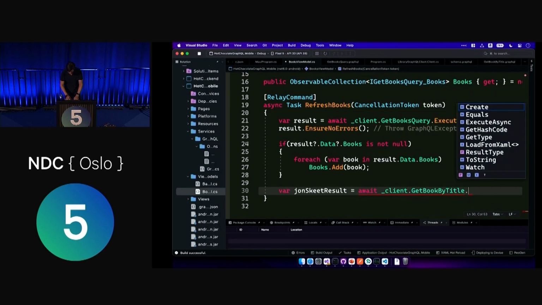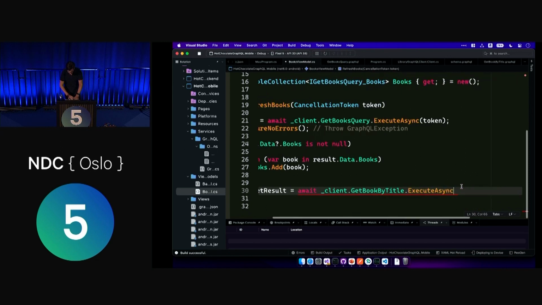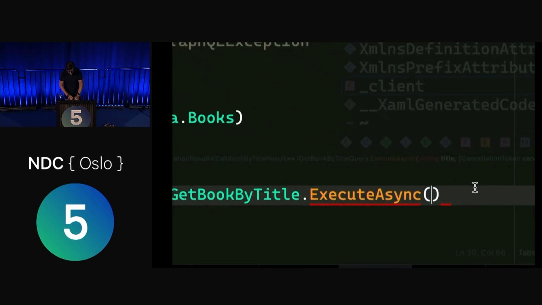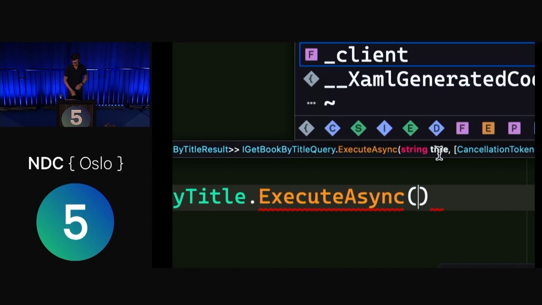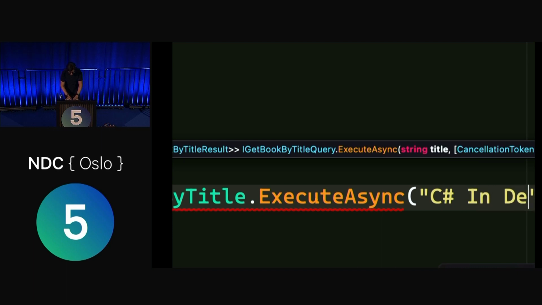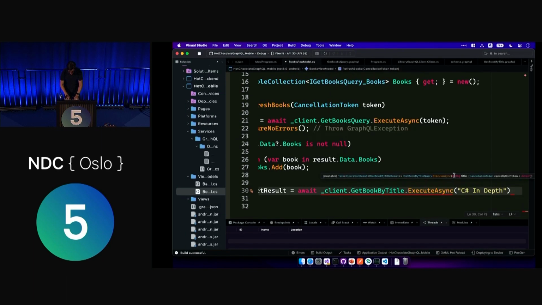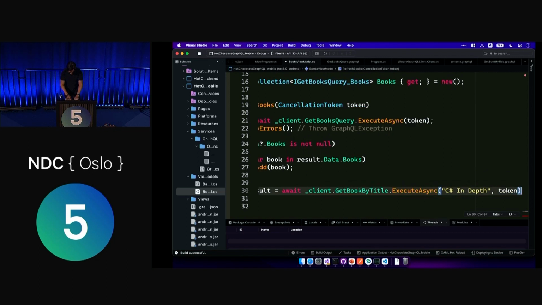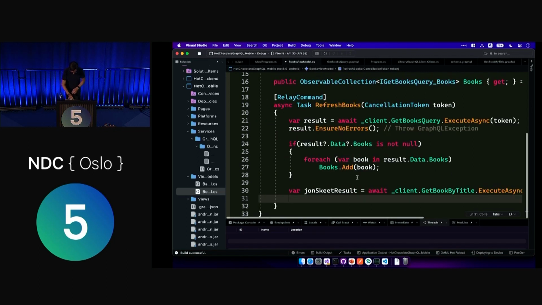And again, ExecuteAsync. Now, remember we created that variable title? Well, guess what? ExecuteAsync says, hey, I need to know the title. So no problem. I'll pass in C# in Depth again. And of course, give it our cancellation token like we always do as good developers.